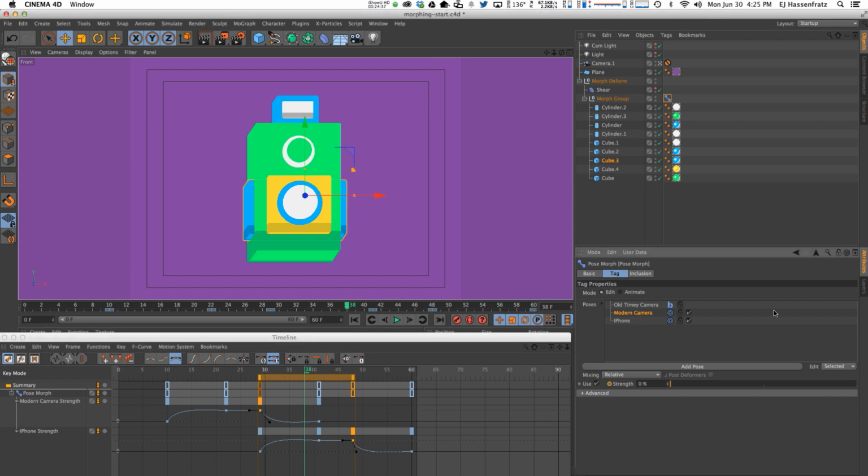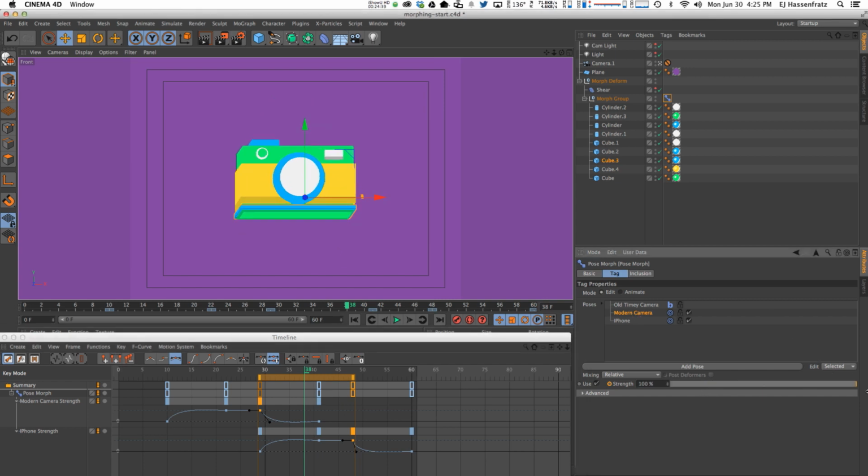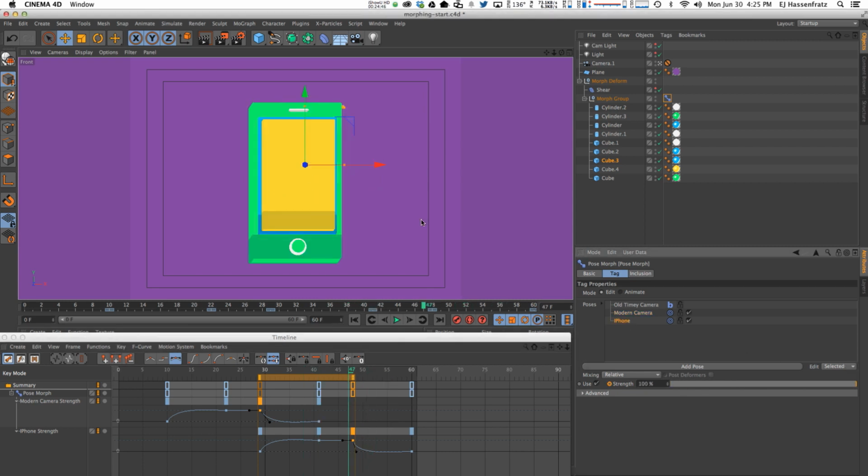So to actually see these selected poses again, we need to bring that strength up, and then we can start doing editing again, and then the iPhone as well. So keep that in mind when you need to go back after you animate these poses and you want to make changes to the poses.